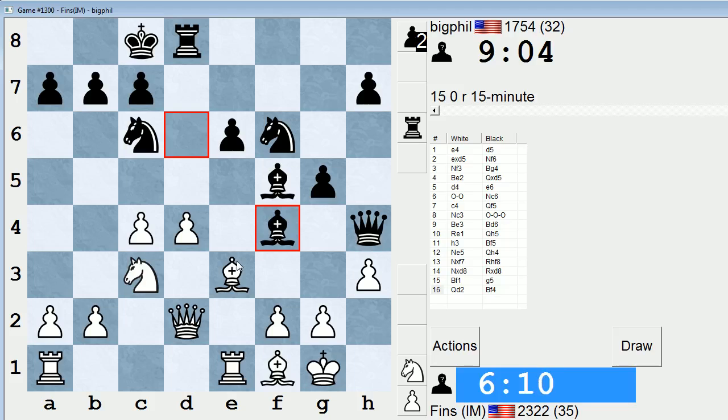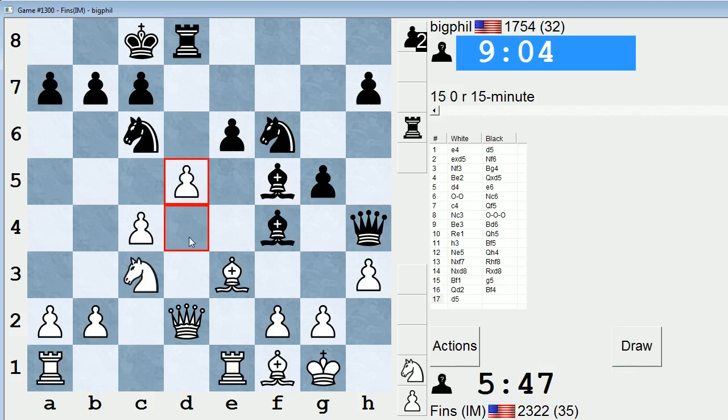Yeah, I don't know about bishop f4. Seems suspect somehow. If I go there, he can take on d4, though. I don't think bishop f4 is in the spirit of the position. How about just d5? Is there anything wrong with d5? Nah, let's do that.